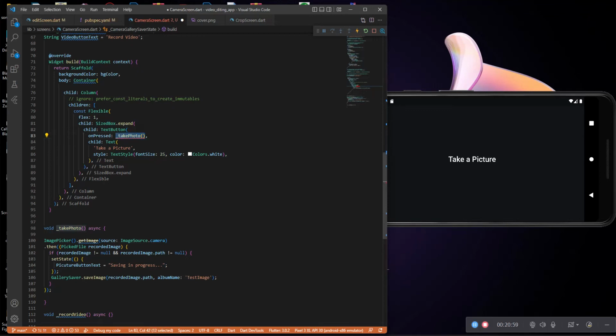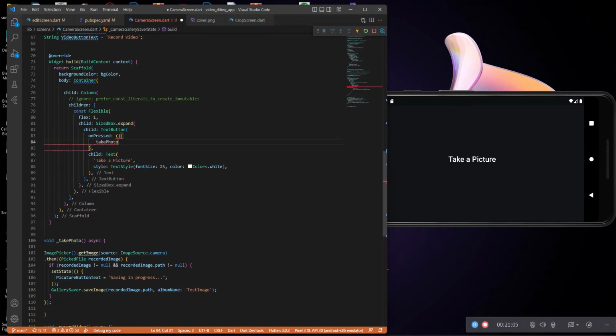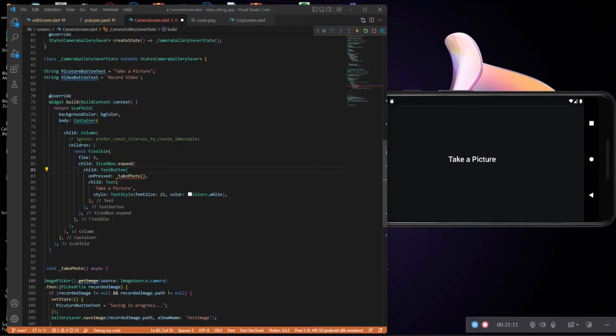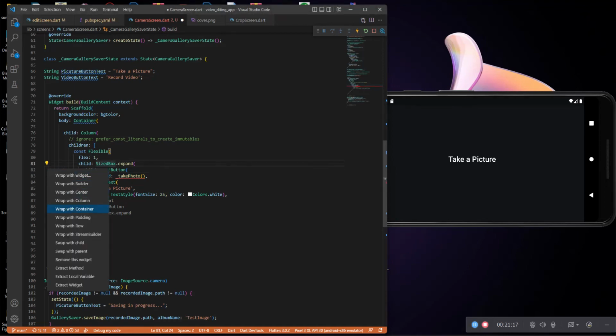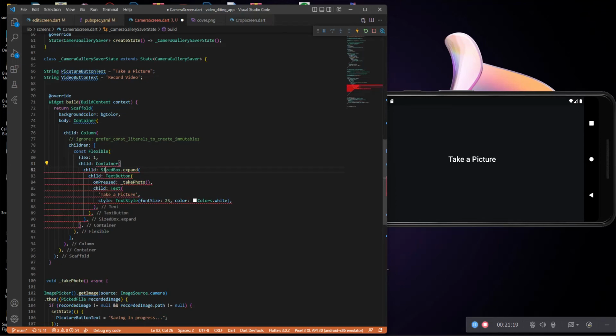Alright, so on press, let's try to use the function. I don't really know why this is actually messing up. So what I will do is wrap this sized box with a container right there, and with this container just remove the const from here.